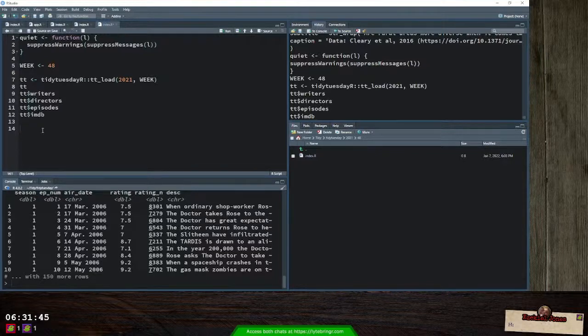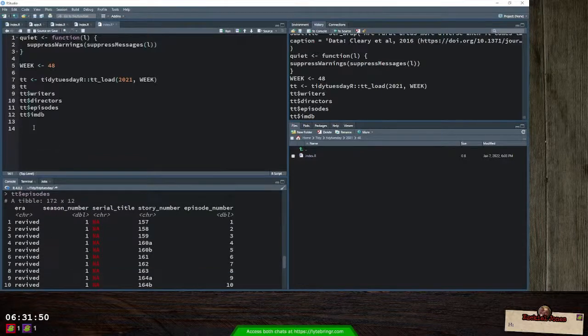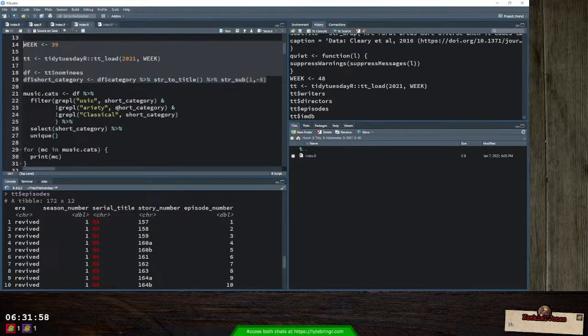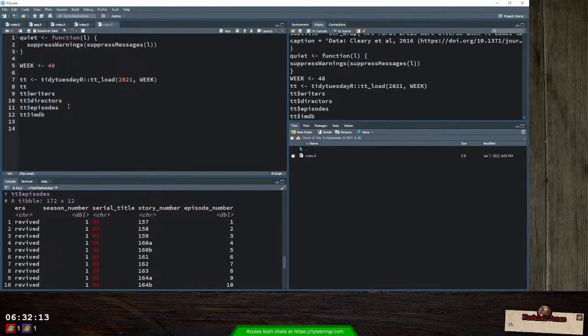So, step one, we need to filter this on the era. To filter things, you just toss it into a filter where a column is a certain thing. So we should be able to just take episodes. Is it?